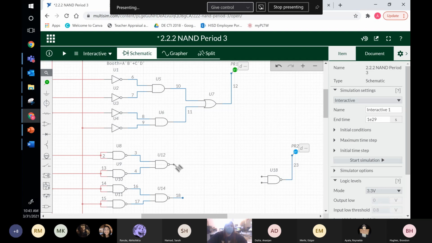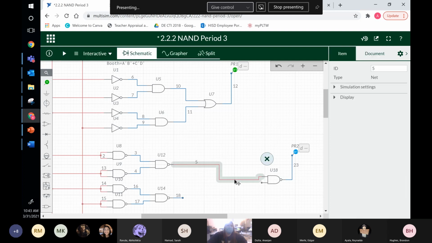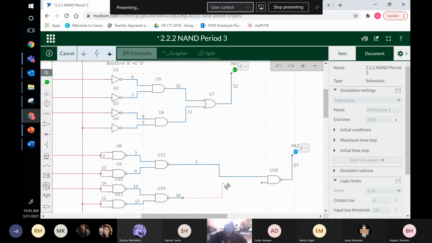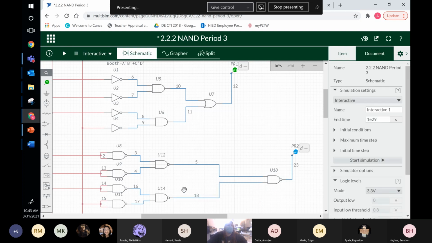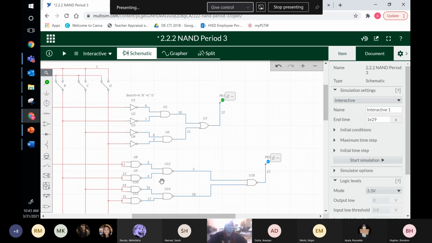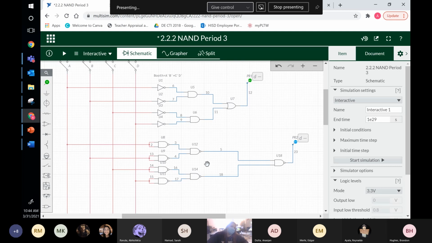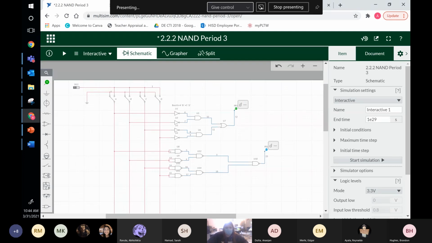And we don't have to move this over. We can just make the wire longer and connect our wires. And so this is our new circuit simplified for NAND. So I've got these inverted, and we use 1, 2, 3, 4, 5, 6, 7 NAND gates. And then on the top, we use 1, 2, 3, 4, 5, 6, 7 gates total, but they're all different. So I'm going to take a screenshot of this and send it to you guys.